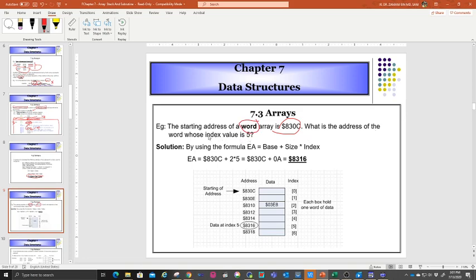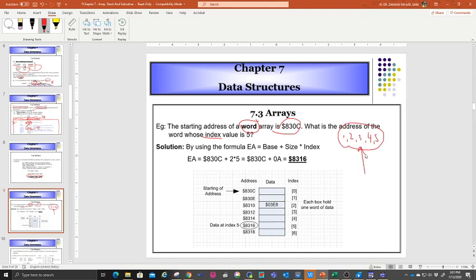So you know that the index is something that points to the elements, not the value of the elements, but the elements itself. Just now, for example, 1, 2, 3, 4, 5. Here there are 5 elements.